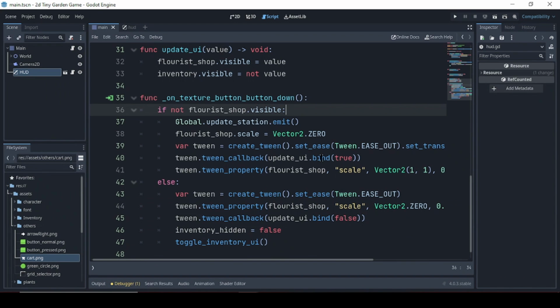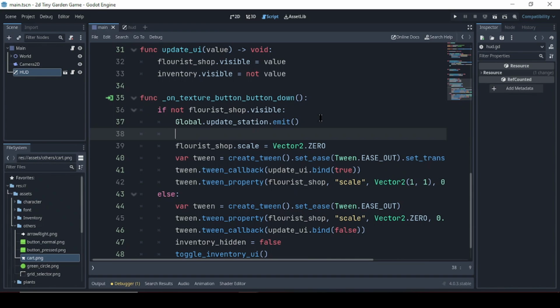So we are going to get the FlowerShop station counter node, right? So let's do that after we emit the update station signal.